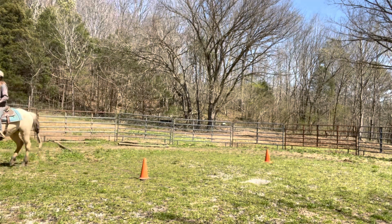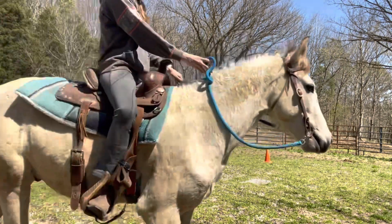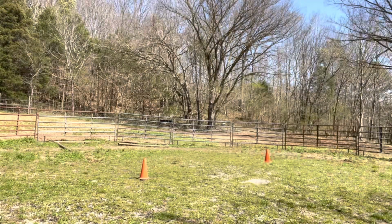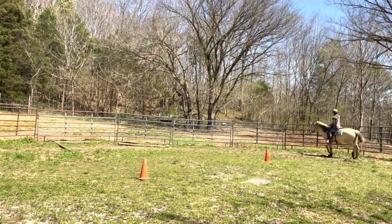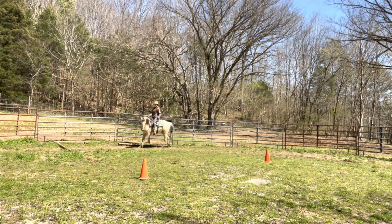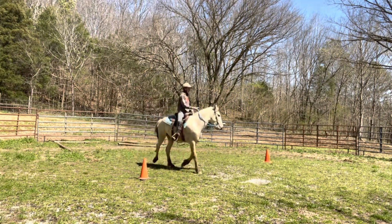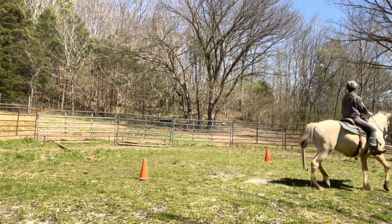He's becoming much more used to my legs and getting comfortable with that. I did start shaping him a little bit with my legs around these cones, and he did absolutely wonderful with that. He's doing so well on keeping the impulsion, and here I'm starting to shape him with impulsion, and he did so well getting acclimated with that.